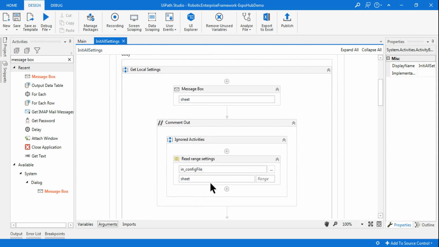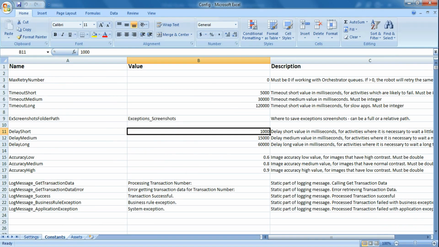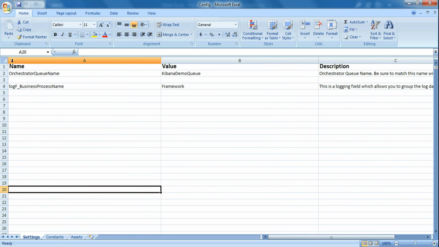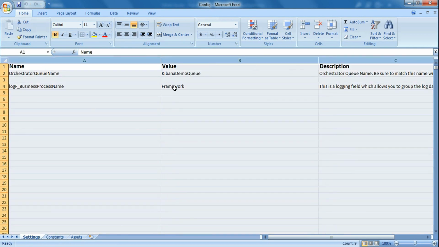They have already given a value, and it's a variable in the for each, which will have the value called settings for the first time, and it will read the entire file. So what it will do, we are just simply reading the entire data in the sheet. Whatever the data is there, it should just read it. That's all. Okay, I think this is clear.